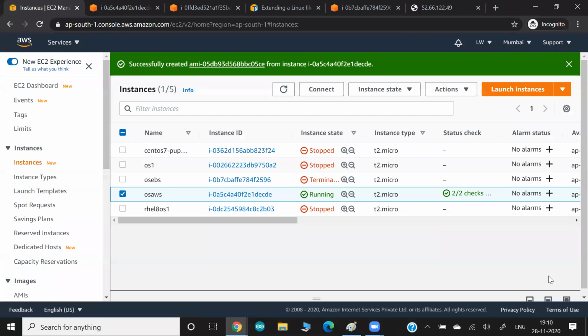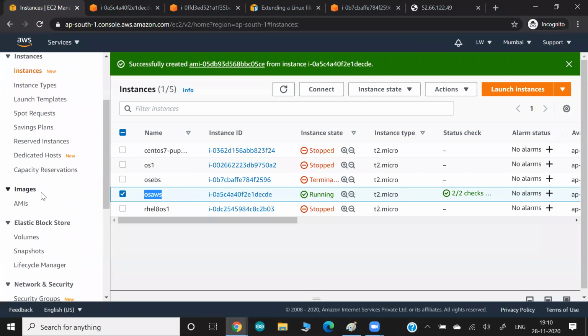It means any OS or instance you are running, if you want to create your own AMI, you can do it. But it's not that you create an AMI randomly. We should have a solid reason behind it. And my reason is that in this OS we have already configured multiple things, and I will have to have a copy of this so I can use this AMI multiple times. So finally, this AMI is being created.